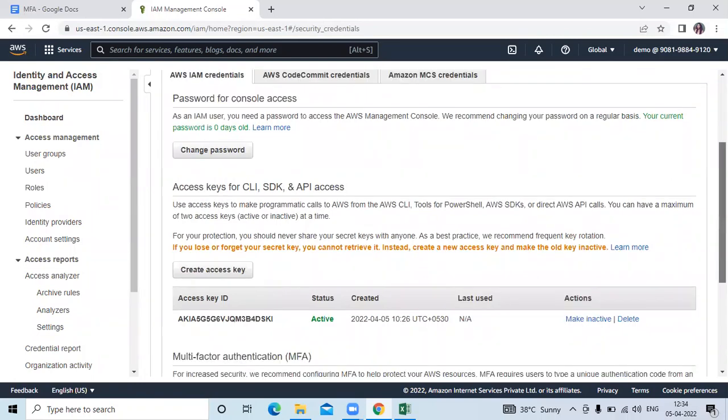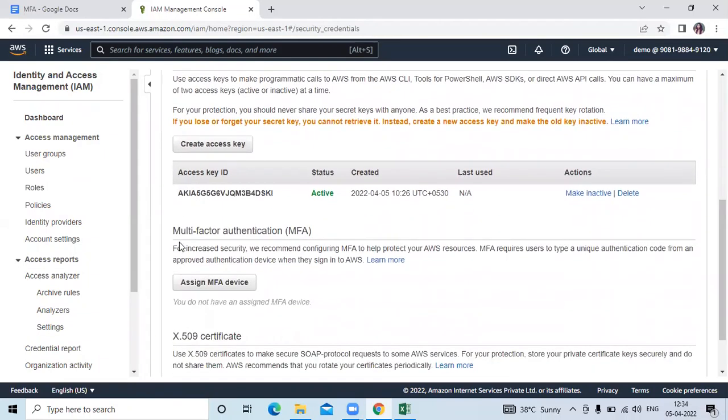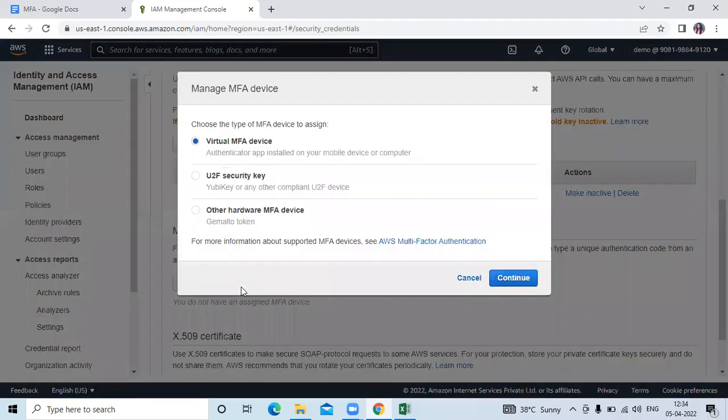So if I scroll down, here you can see MFA, Multi-Factor Authentication. Now if I click on assign MFA device, here you can see there are three options: first, virtual MFA device, U2F security key, and then other hardware MFA device.